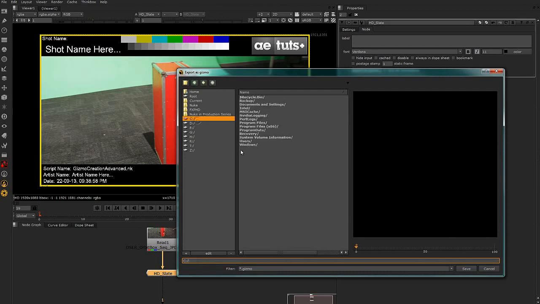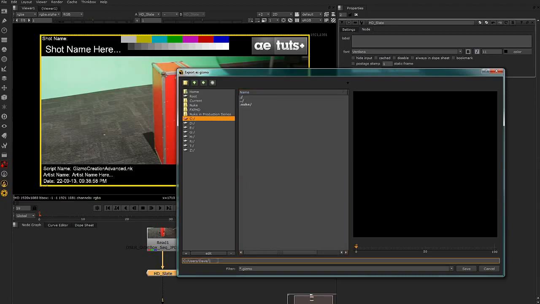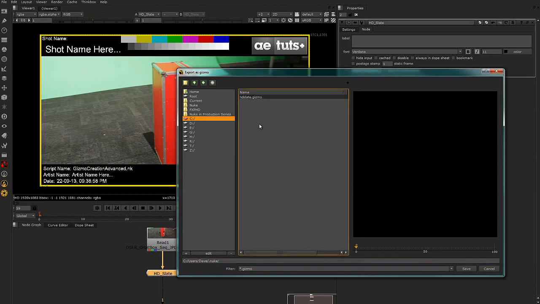So to do that, I'm just going to navigate down to users and Dave. Now you'll notice first off that I can't see the .nuke file. So what I will have to do is type in here .nuke. And as soon as I start typing that, it's available to me here, and I can click on that.